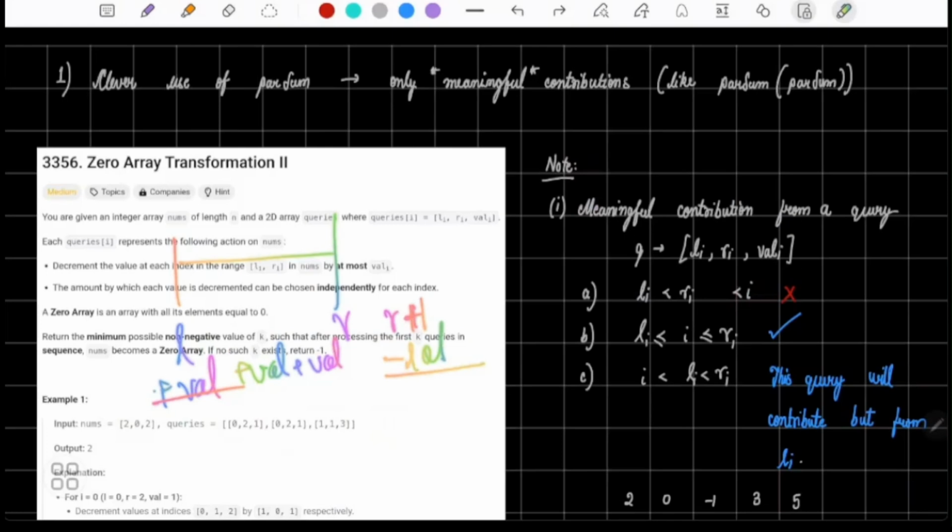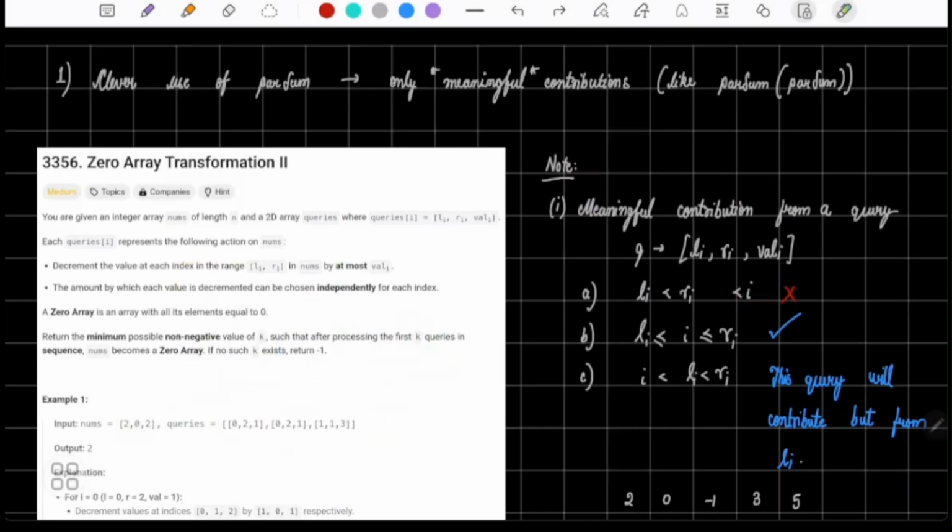What can we do over here? The main note would be: what is a meaningful contribution for this problem? First of all, I need to change my thought process so that every number has to go to 0. I'll try to get every number to 0 iterating from i equal to 0.